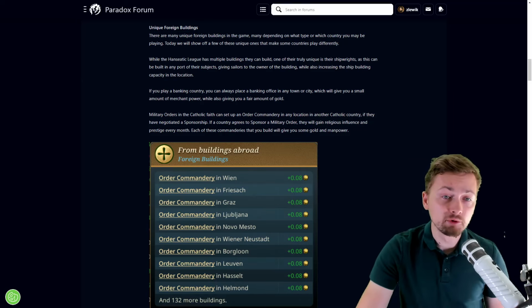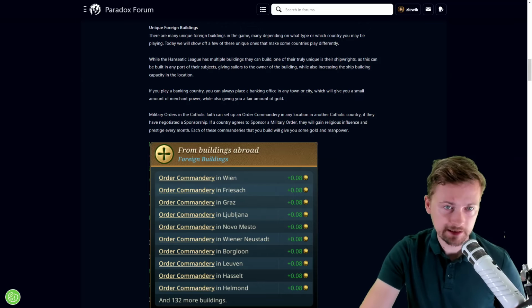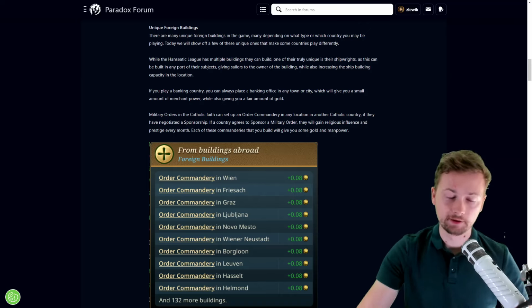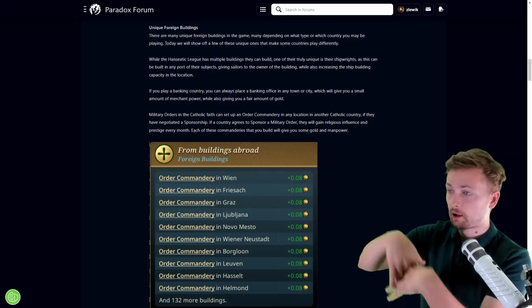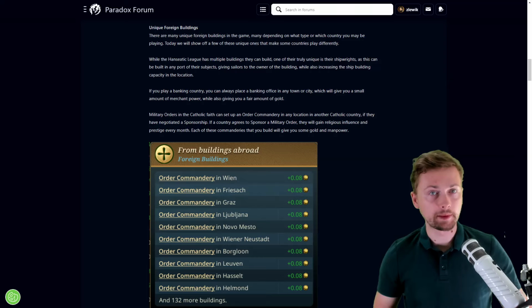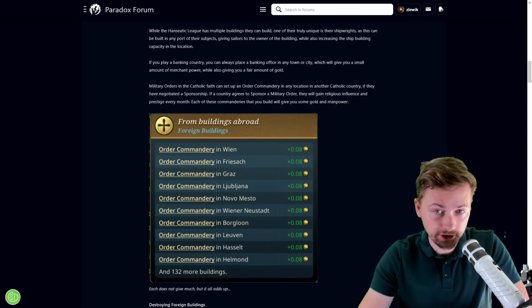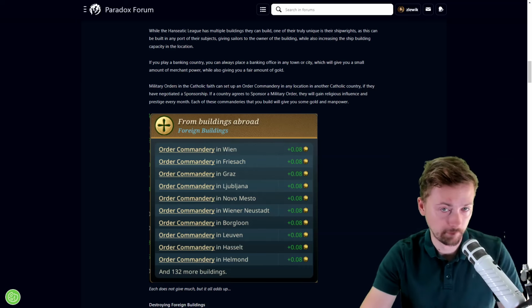While the Hanseatic League has multiple buildings they can build, one of their truly unique ones is their shipwrights, as this can be built in any port of their subjects, giving sailors to the owner of the building, while also increasing the shipbuilding capacity in the specific location. So it's a win-win scenario, right? You get more sailors as the owner, while the location itself, your subject, is gonna get shipbuilding capacity. If you play a banking country, you can always place a banking office in any town or city, which will give you a small amount of merchant power, while also giving you a fair amount of gold.